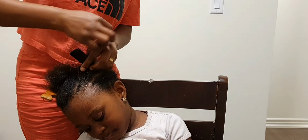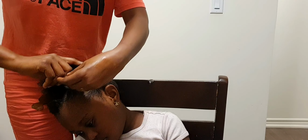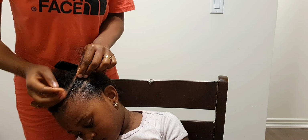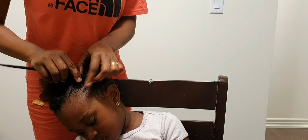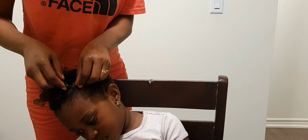But I realized that, oh my god, this front hair is so short, super, super short. So we couldn't achieve that. So we just have to find a way. There's always a way. So this is a quick updo.